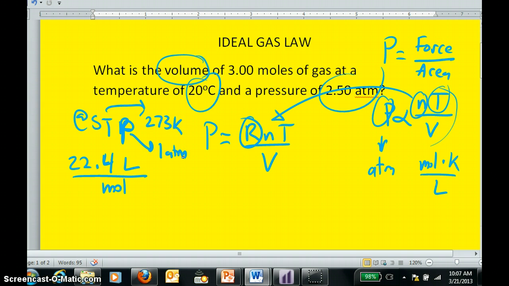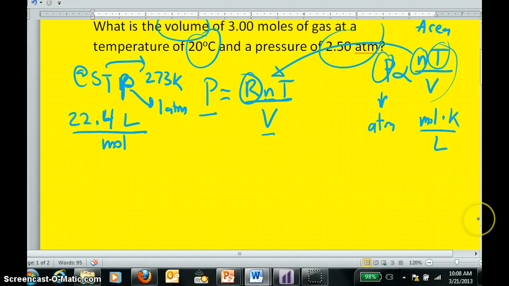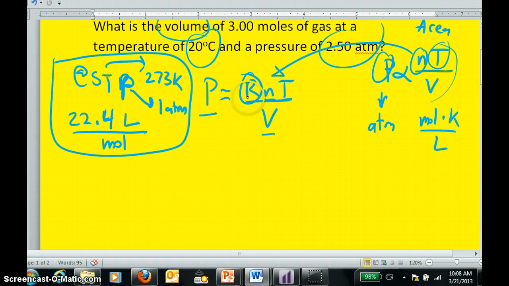pressure. So I could turn this proportionality into an equation if I knew a certain pressure that was always associated with a certain number of moles at a certain temperature and certain volume. I could find out what this constant is right here, this ideal gas law constant. And based on the facts that we know about molar volumes, we could fill in all four of these quantities and find what the constant is.